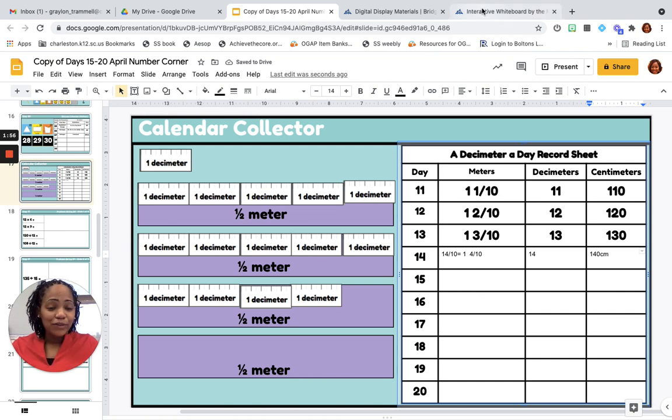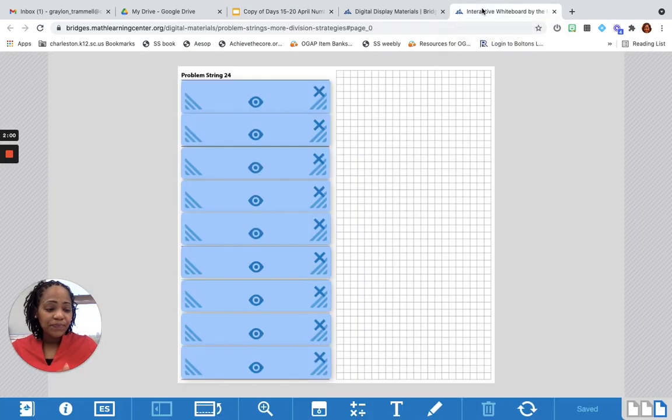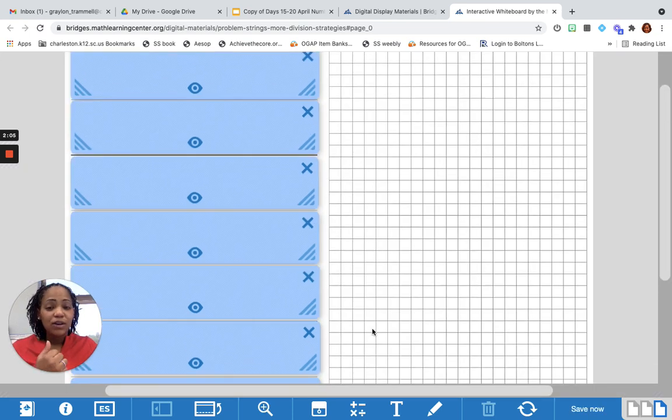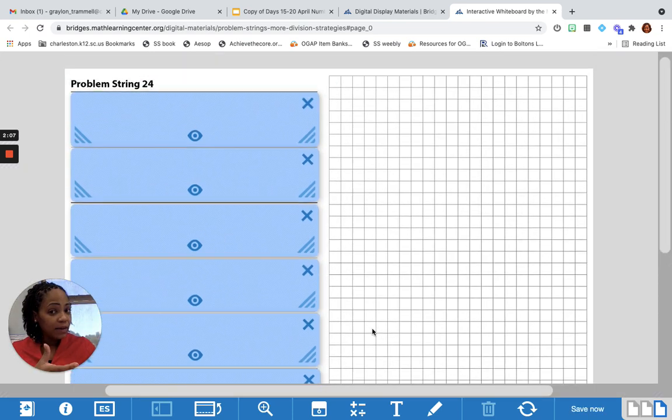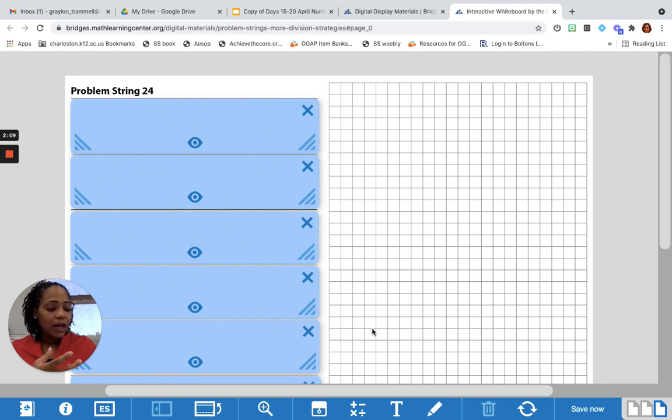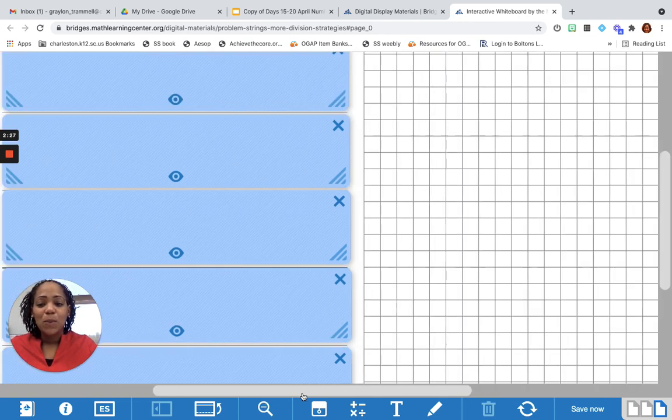And now for our main focus of the day, which is our problem string. Today we're going to think about some strategies for multiplying and for dividing. I would like to call it the over strategy, where when you're given a problem, you may multiply a larger number and then subtract to figure out the answer to the problem you were originally given. Let me show you the first one, and maybe what I'm saying to you will make more sense.